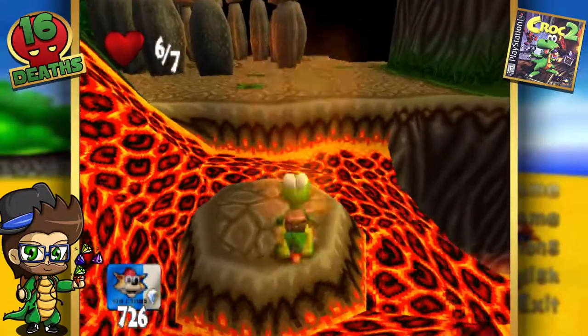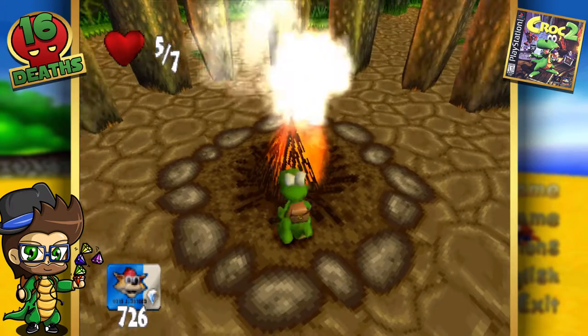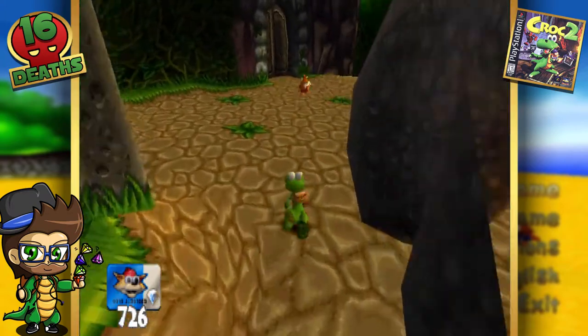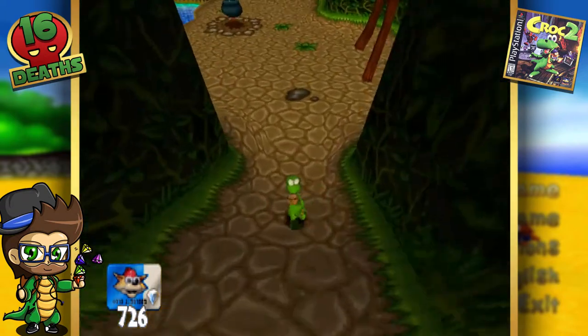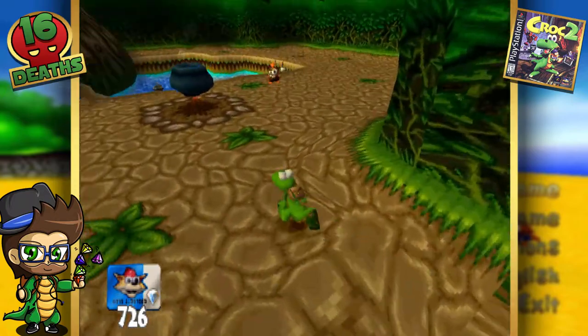Right. Of course I hurt myself. Why would I expect myself not to hurt myself? Fire. Yep. Fire is still just as dangerous as it always has been. Oh, blimey. What's down here? What's that? Ah, so here's the pot. Okay, so we got two.